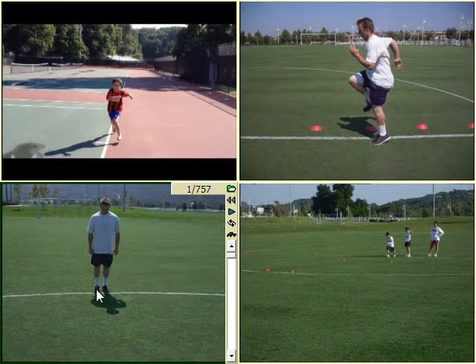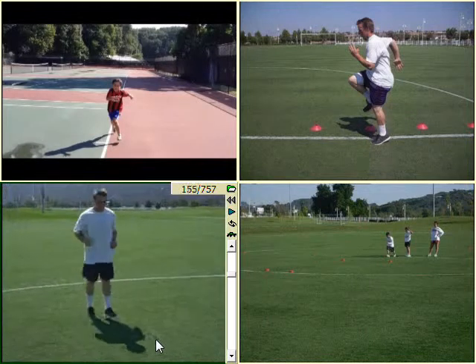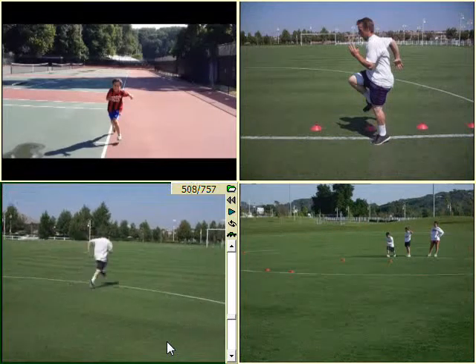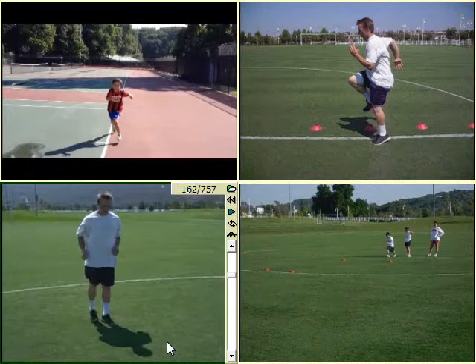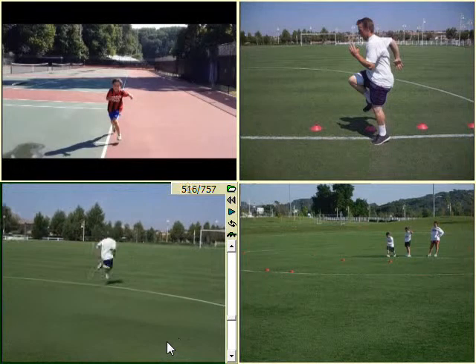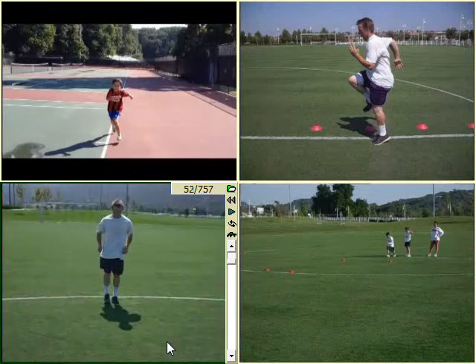This next one is kind of fun, interesting, and a bit difficult. What you're going to do is a short hop first, then into the half-high-knee running action, and then right into a build-up sprint. Watch how he just bounces nice and easy, very calm from the chest up. He starts the half-high knees with a nice slow action, and that bounces right into a half-high-knee running action. As you build up your speed into the sprint, your body is already used to bouncing and your hands are used to staying on the same side. Because it's easy to do, you should be nice and calm when you do it.